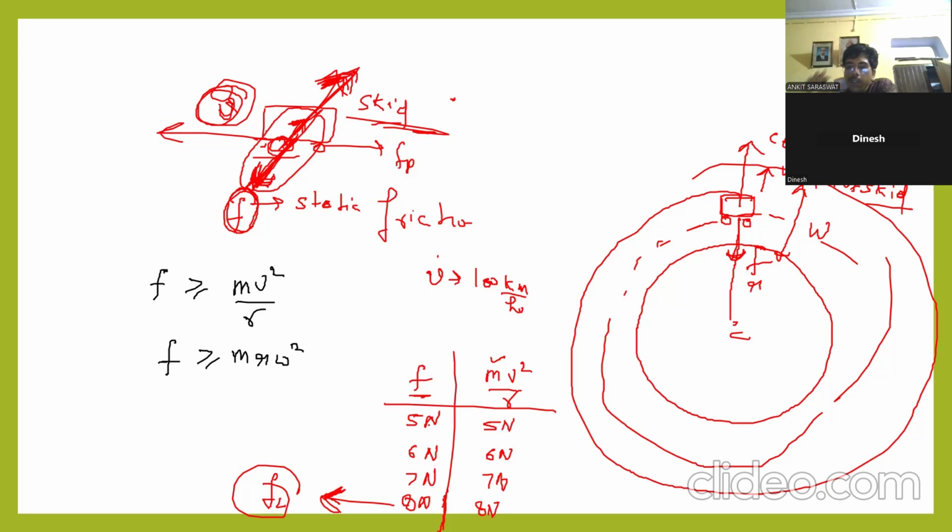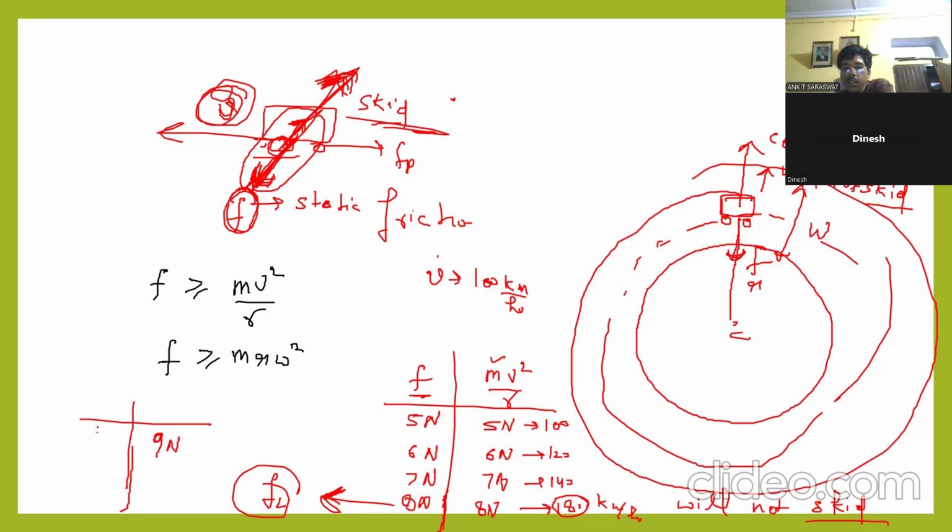I'm just giving you an example. Even if you are increasing the velocity, let us suppose the velocity of the car is 100, 120, 140, 180. So up to 180 kilometers per hour, your car will not skid, because friction is supporting you. Friction will balance, it will not skid. Clear? But for example, you increase the speed of your car more than 180. Then it becomes 9 Newton. Friction is still at maximum because it can't increase its value. Its maximum is 8 Newton. Clear? Then who will win?